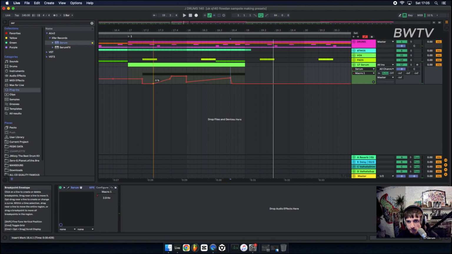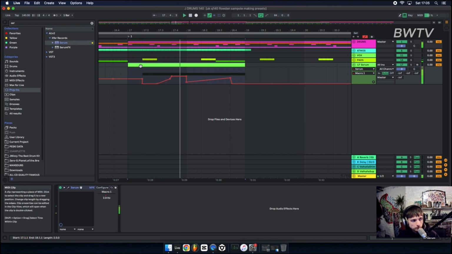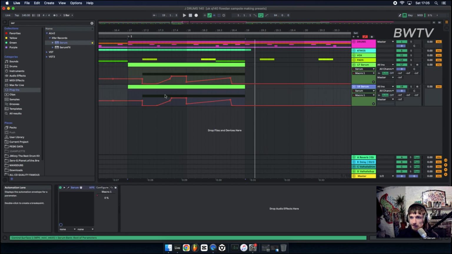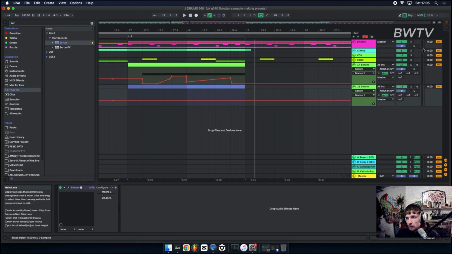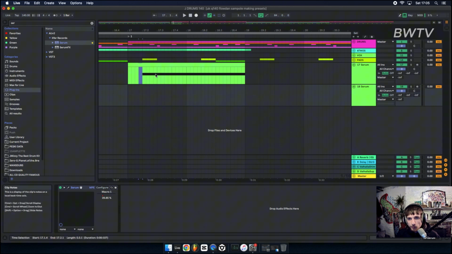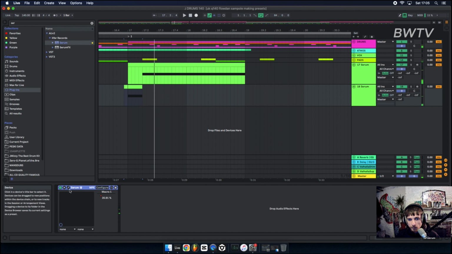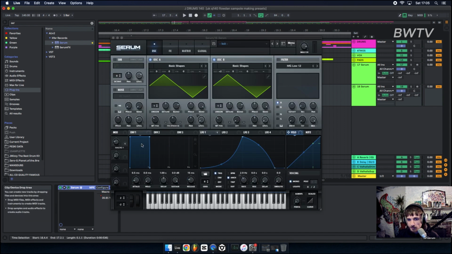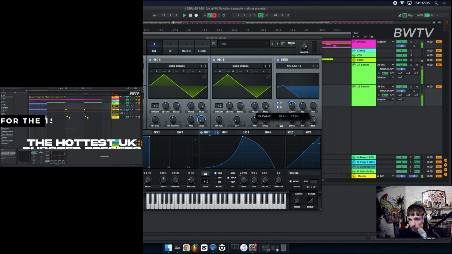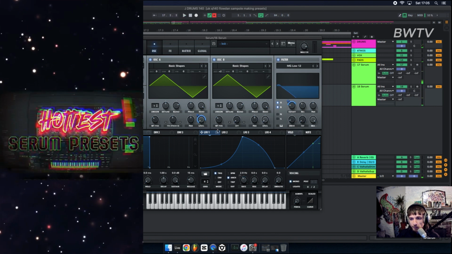Cool, start it slow. Cool. Command and D, I'm going to double that up, and I'm just going to get rid of this, because what I want is to copy this to here for a little stab, but instead of a stab we're going to try to speed it up. We'll stick this on here as well, a little filter, get it on B as well, and then Alt Shift click if you don't like that mode. A bit of resonance gives it that bubbliness.